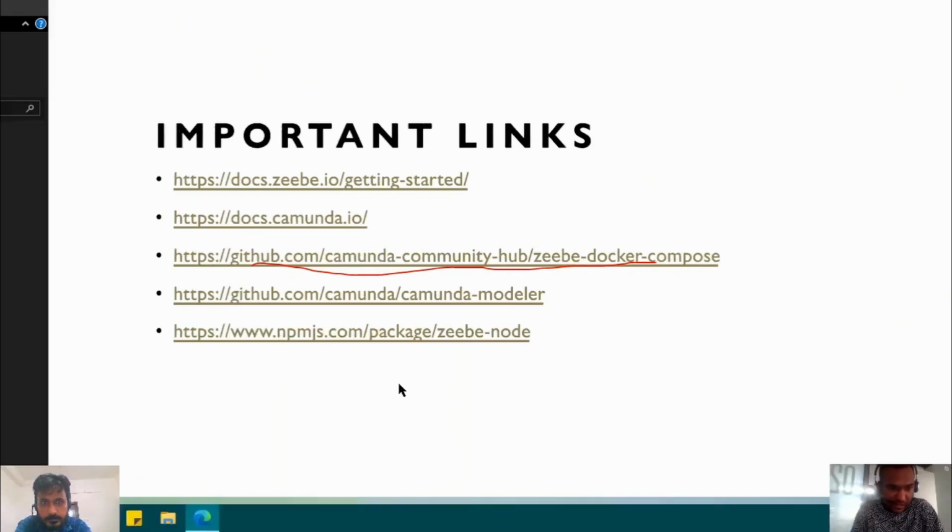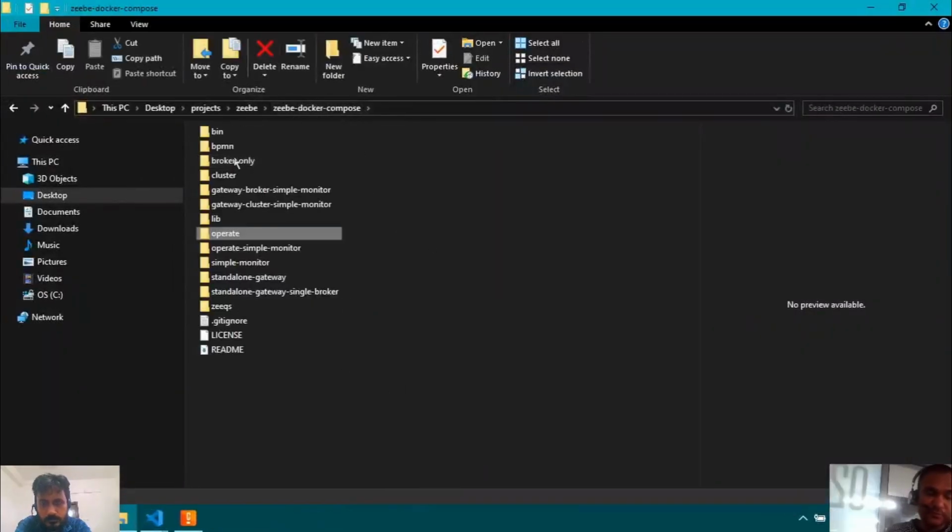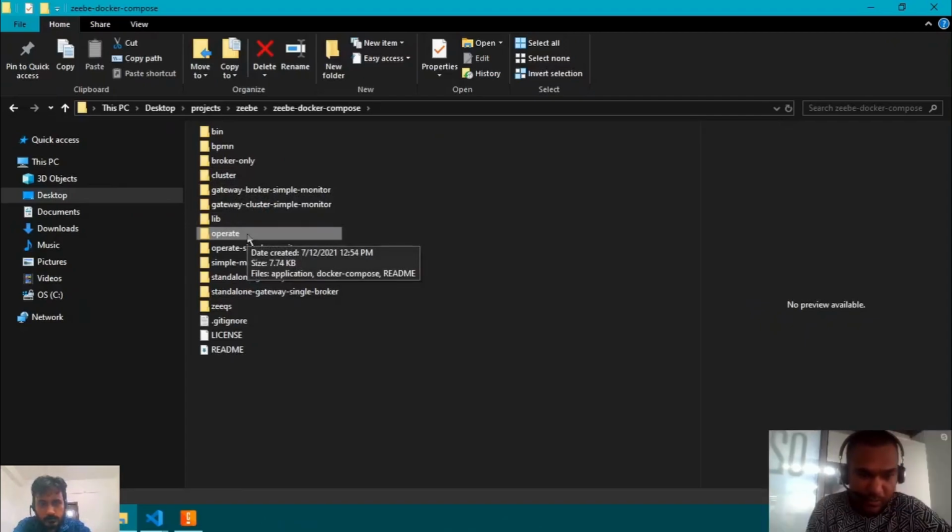You will have something like this, the Zeebe Docker Compose folder. It gives you a bunch of profiles you can run Zeebe with. Say if you want to run a cluster with 3 brokers or more, you can run a cluster version. For demonstration, we'll be running a single broker Zeebe with an operate profile.